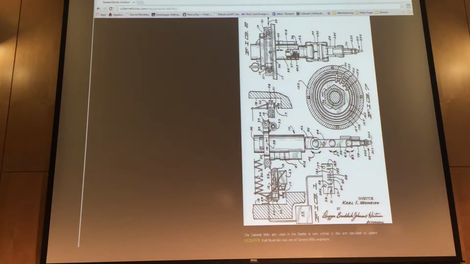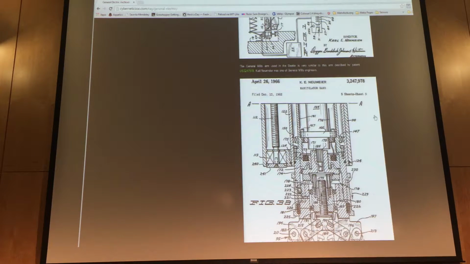But so here you start to get into, they have some of the drawings of the internal mechanisms. And I highly recommend doing patent searches for different types of mechanisms, like differentials or gearboxes or anything like that. Because the point of the patent, or at least in the old days, the point of the patent was to describe how someone reasonably skilled in the art could actually build the thing. So you can actually see the internals of a lot of these gearboxes and transmission systems.